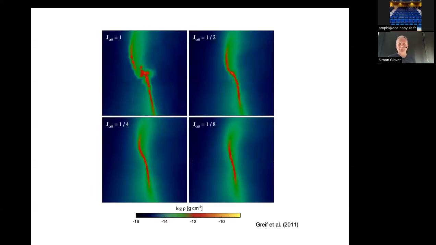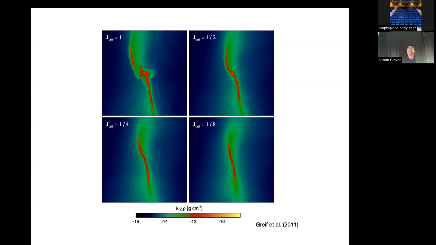And what happens if you don't satisfy the Truelove criterion? So if you have 1 cell per Jeans length in some collapsing filament problem, you get a whole load of artificial fragmentation. You're unable to properly resolve the pressure gradients, and so your gas just breaks up into a load of blobs when it shouldn't. And you see, as you increase the number of cells per Jeans length, so this is 2 per Jeans length, 4 and 8, you get a better and better representation of what's going on. So with 2, you're still getting some unphysical clumping. With 4, it's mostly gone, and 8's even better.